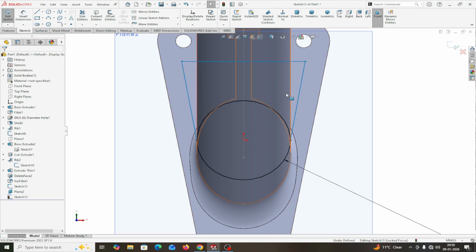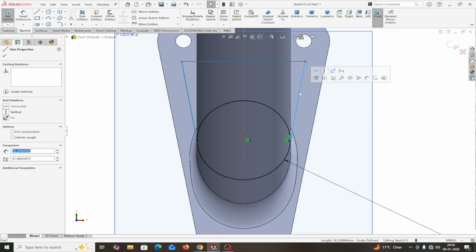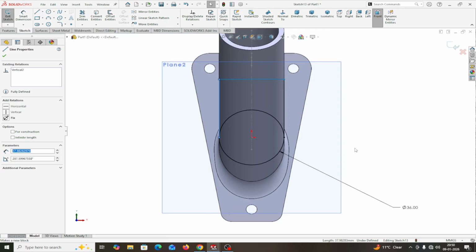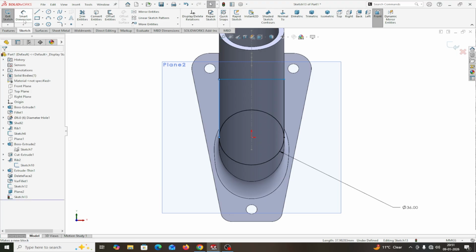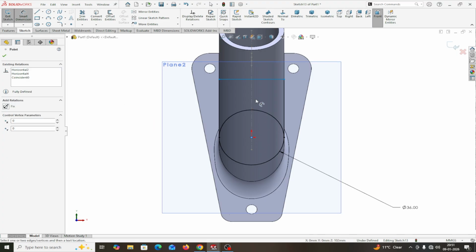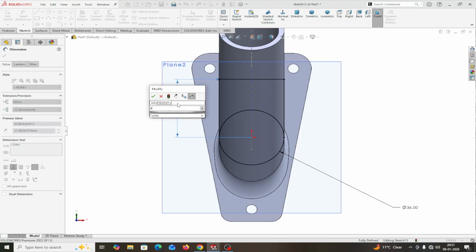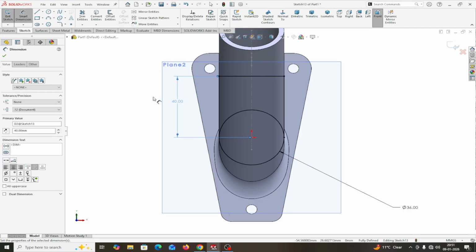In order to avoid this, I now select this line vertical. Okay. And smart dimension, from this approximate dimension you will take. In order to make the sketch fully defined, I am taking this dimension as 40 mm only. Sketch is fully defined.